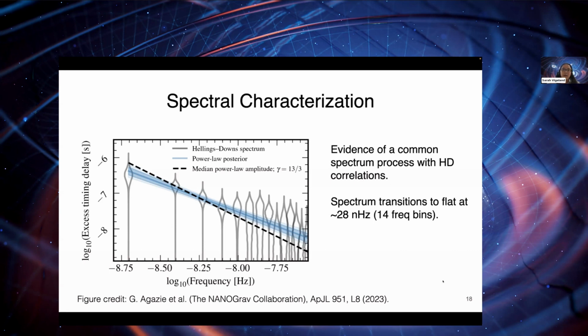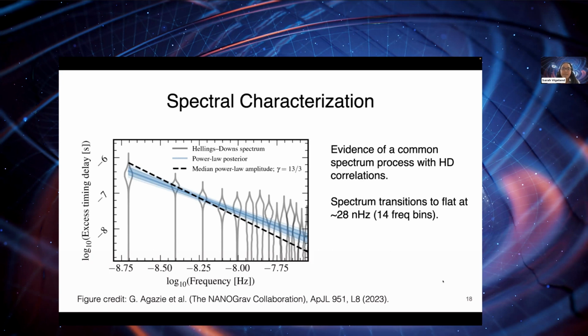We can also fit the power spectrum, assuming some kind of model, and it makes sense to fit a power law model. One, it's a standard tool in astrophysics, but also we do expect the background to look like a power law if it is being produced by circular supermassive binary black holes evolving due to gravitational wave emission. So that's what's shown in the blue. We show the posterior on this power law fit, and you can compare that to the gray violins and see how well they agree.